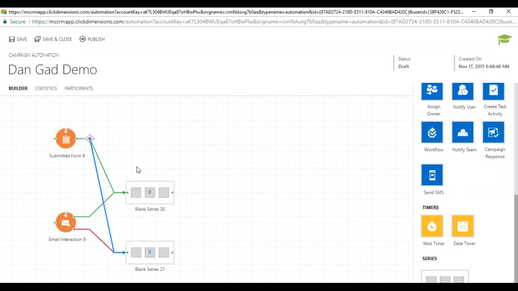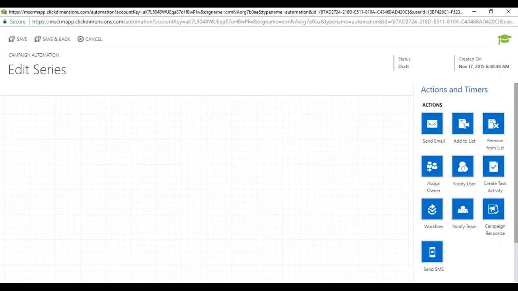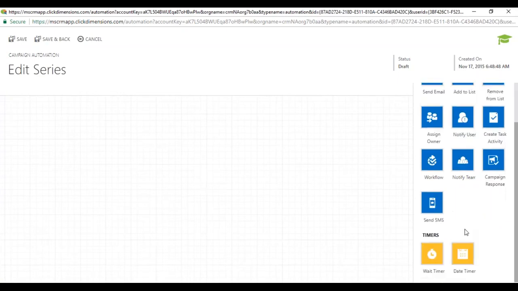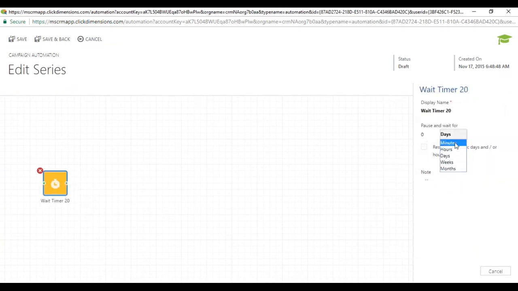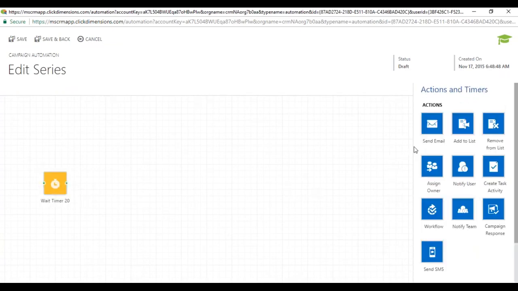Now, if we go into this series here, we know they're interested in product A because they've either filled out the form or they've clicked on a link in an email for product A. So we'll go into that series, and then from that, we're going to add more actions. So we'll say, okay, we're going to put a wait on it and allow them to process this information, whether it be minutes, hours, days, weeks, months. We'll then send them another email, call to action, purchase the product, find out more information, get a demo, whatever it might be.